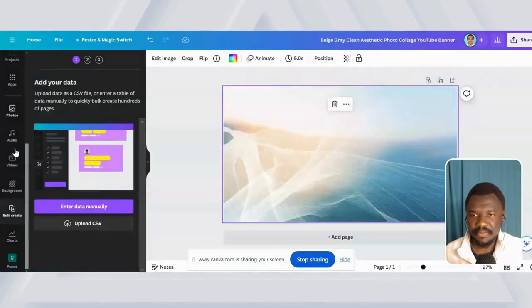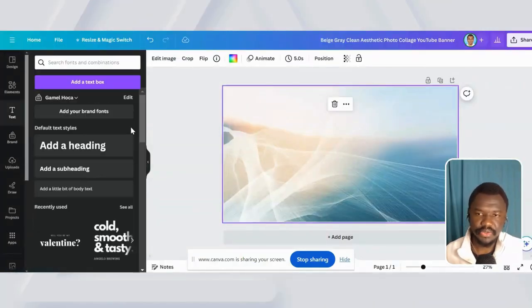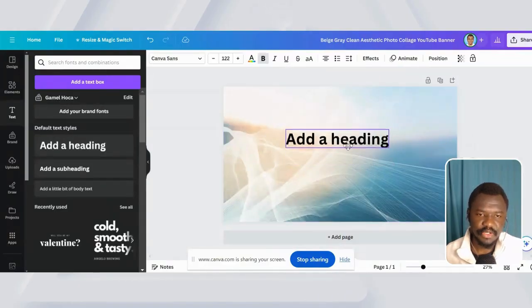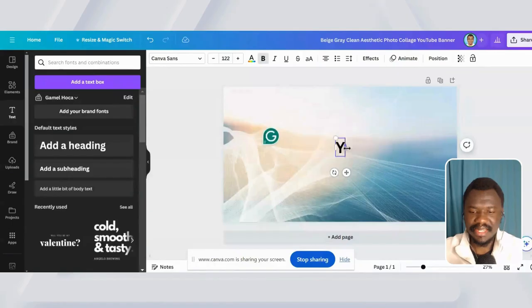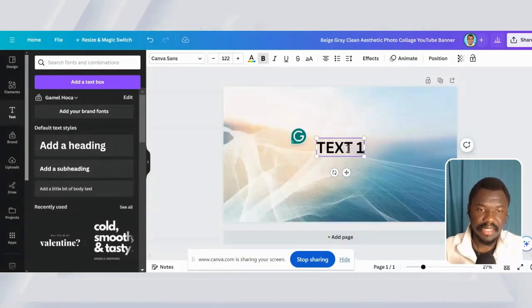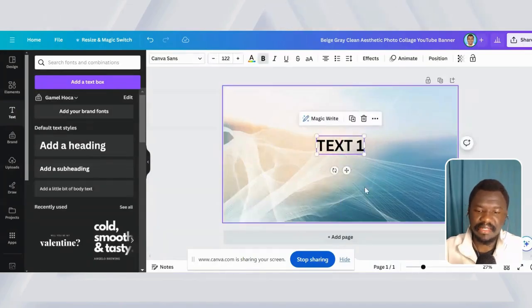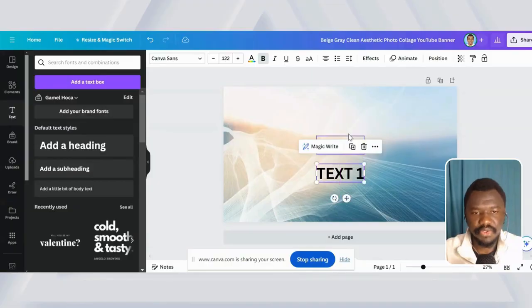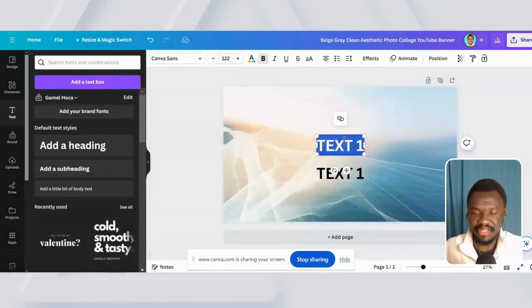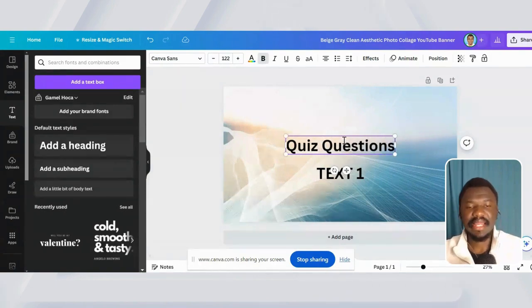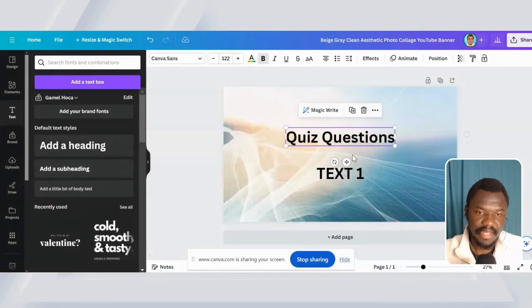Once you've done that, for example, let me just show you how we're going to do that. So let me add a text. So this is your design. You want to have a design like this, but you want to have a lot of this. So let's say this is text one. Okay, let me say text one. And so that will be, let's say, where we're going to have the names and then the emails. But let's say, for example, you're trying to make a quiz for English. So we say the quiz question. Okay, let me write quiz questions. And so we are just going to make a template.